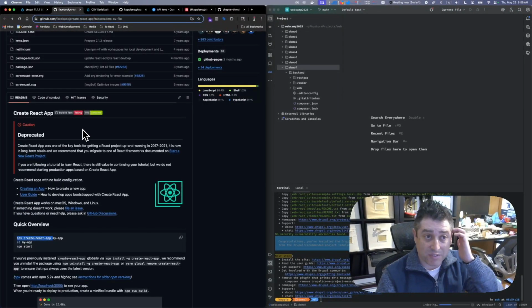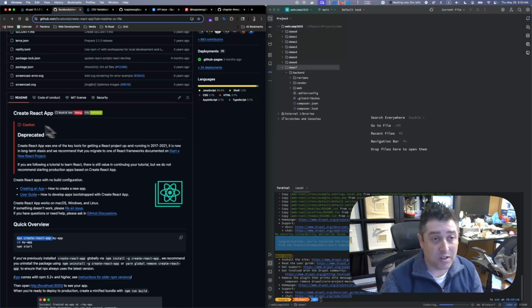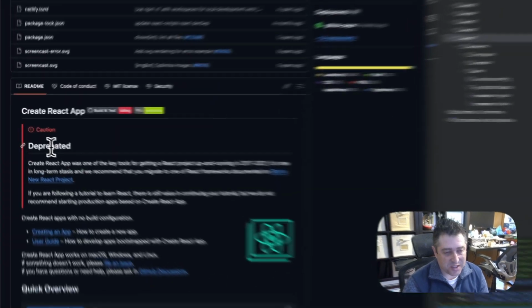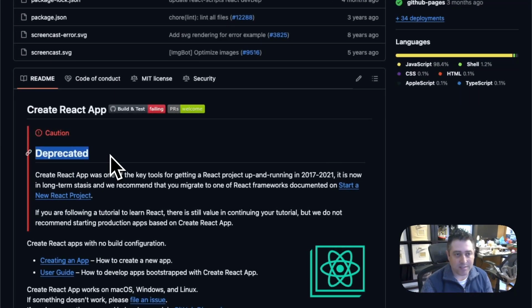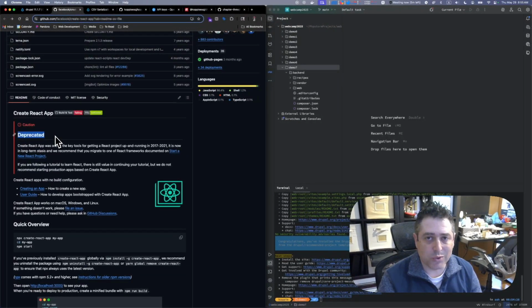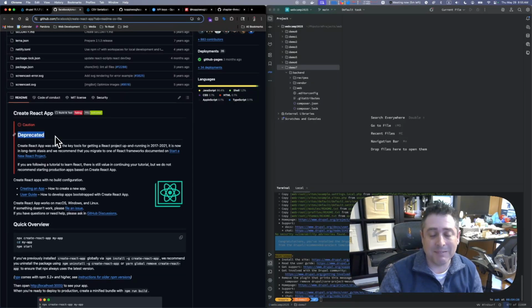There's a lot of choices out there. I chose to use Create React App. You're going to notice here, if you visit this project yourself, it is deprecated. This project was released by Facebook several years ago, and I still like it even if it is deprecated because it's a really shallow front end. It doesn't make any opinions about what the back end should be because we've chosen our own back end. It's Drupal. It's already in there. And this front end works well with that. So deprecated just means no more updates, but it's still a great platform for this demonstration at least.